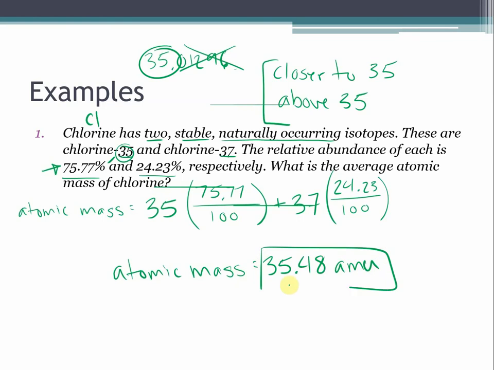So that's our answer. Let's double check, make sure it makes sense with what we said earlier. It's pretty close to 35 and it's just slightly above it. So looks like we probably did our math right. If you wanted to check on your periodic table, the value on your periodic table is 35.45. But again, there's a lot of rounding that went in here. We were using these numbers instead of whatever the full decimal value should be. So all things considered, we did pretty good. Great job. Let's look at another one.